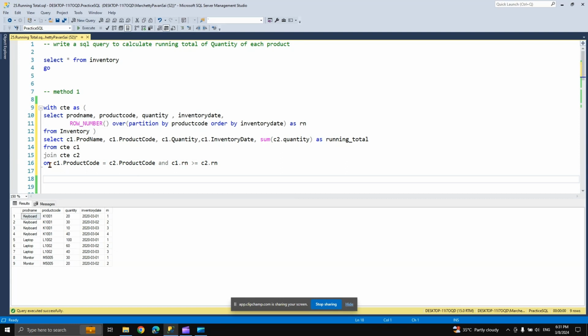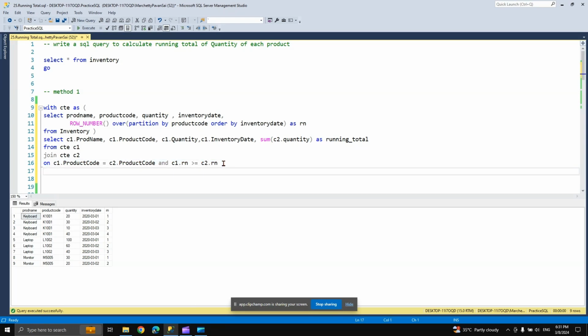We are trying to join the same table with another name like a self join, and the second condition is that the row number must be greater than or equal to the second table row number.